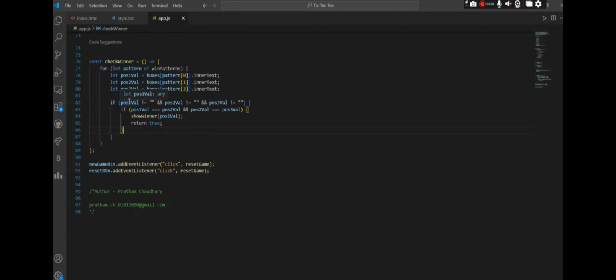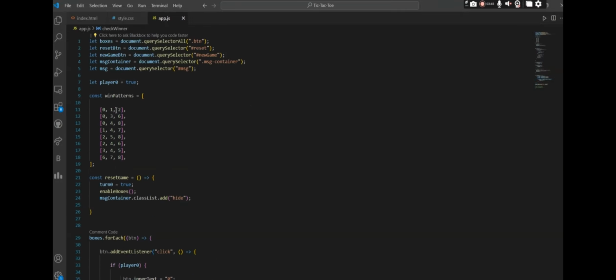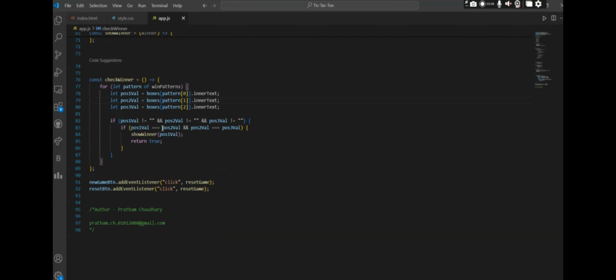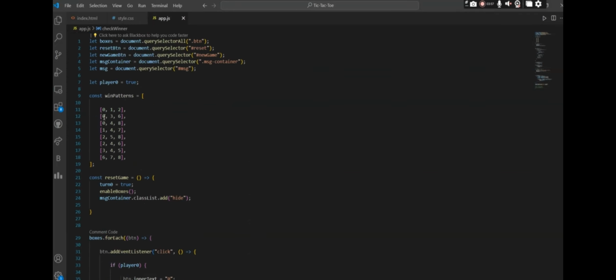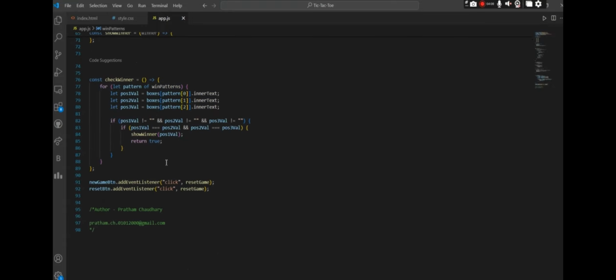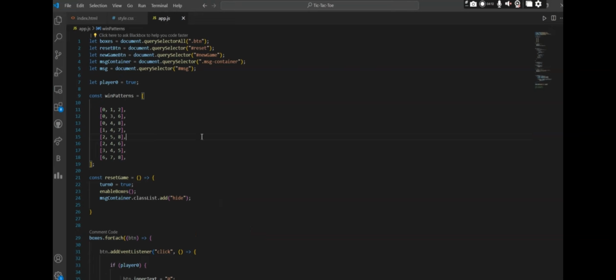This is just a simple logic, where we verify the values we have taken in an array, and here we check the positions. For example, for one case to win you have to take 0, 1 and 2. So this is checking. If we get 0, 1 and 2 all three in the same position, then we win, else no one wins. So if any user completes any of the winning patterns, then that user will win. So this is a basic JavaScript working, and that's all.